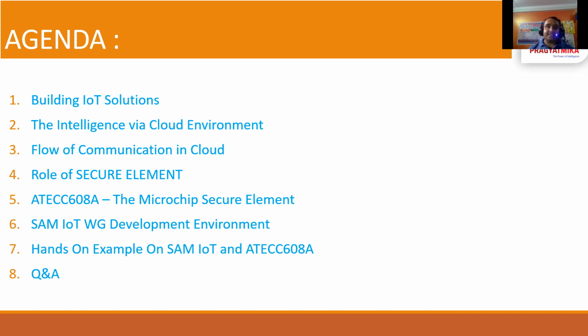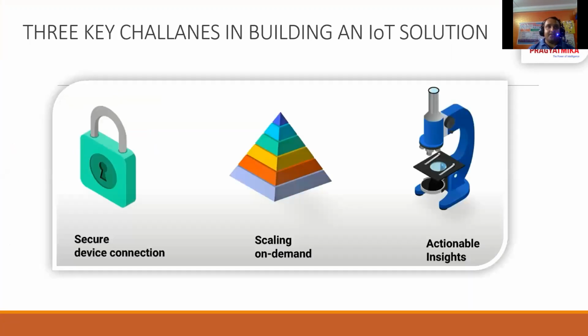And then we have this secure element. We are going to talk about the leading industry secure element from Microchip, the most used one. This is the ATECC608A, so this is what we are going to talk about. And then we have this hands-on on the SAM IoT board and the Google Core IoT related to the implementation of the secure element.